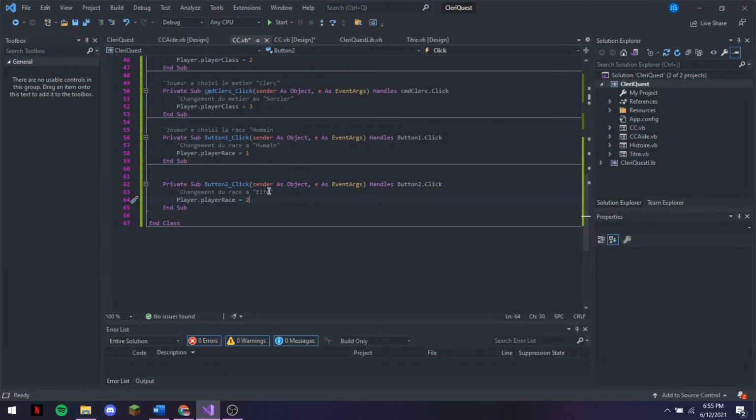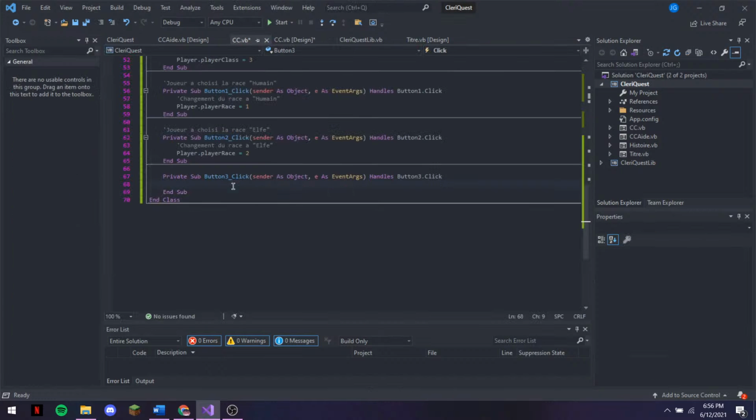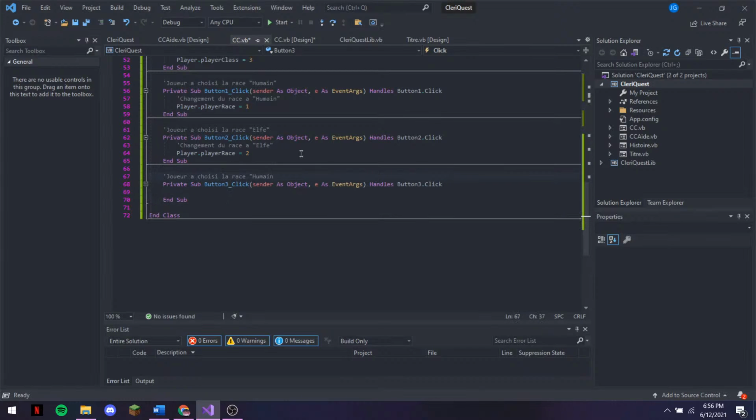So we have 2 right there. It seems I forgot a quotation right there. And then we just have demon right here. Copy this. Lift that right there. It's 3. And demon.